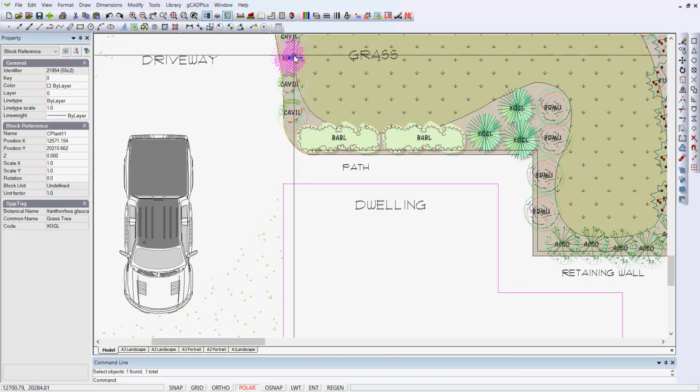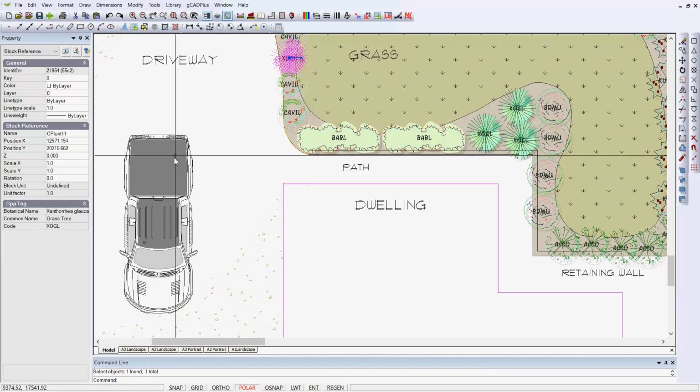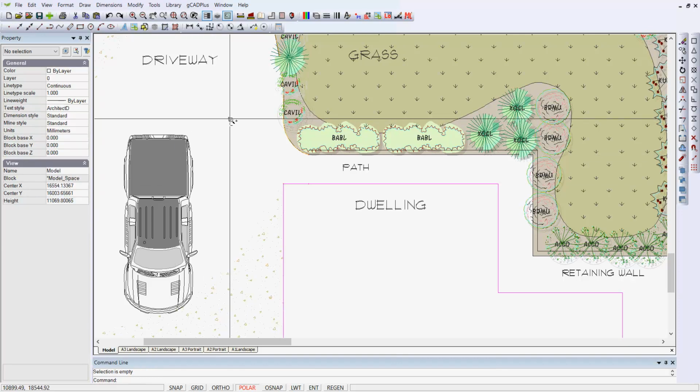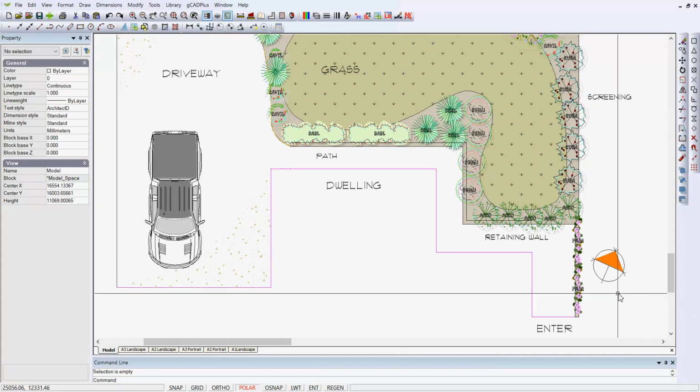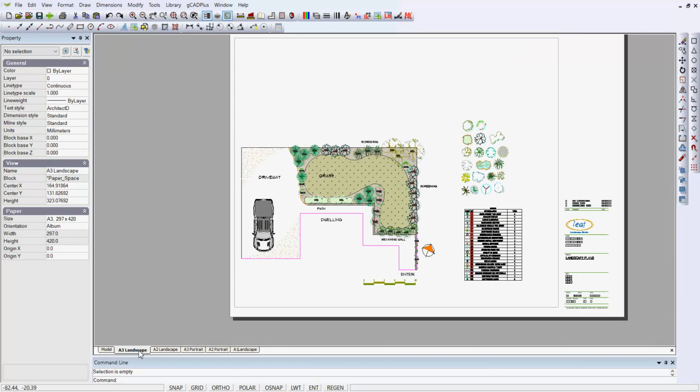So if I pick this one here, notice down in the species tag area, it's a Xanthorrhea, and the north indicator is there. So if we go back to our landscape view, you can see our design is taking place rather nicely. We might want to move things around even on this sheet, and to do that, just come back here.